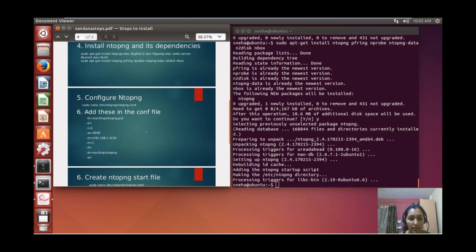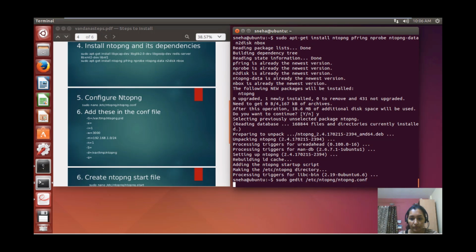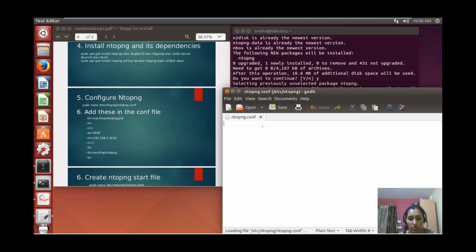Next, to configure Ntop, we will make a configuration file. So sudo, instead of a nano text editor, I prefer a gedit text editor. /etc/ntopng/ntopng.conf. So in this file, you can add these contents.